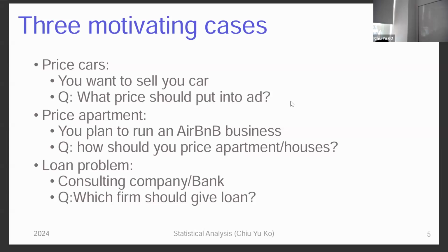And how you want to solve it with data is by looking at the current market: at what features of the car, at what price being sold. The data can tell us how you would set the price for your car, because different cars have different features. If every car were the same, then it's very simple: whatever the price is now, you can sell it. But what happens if different cars have different features? How can you do it based on data? That's what we want to do.